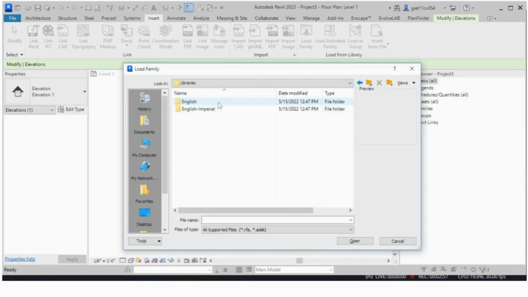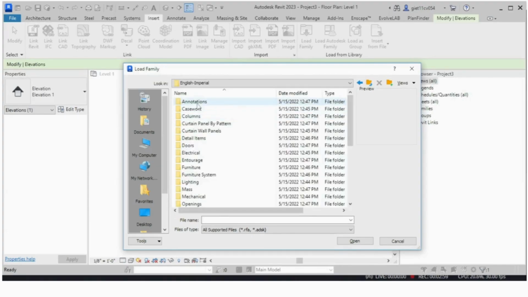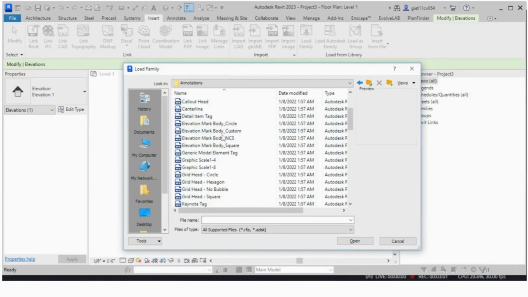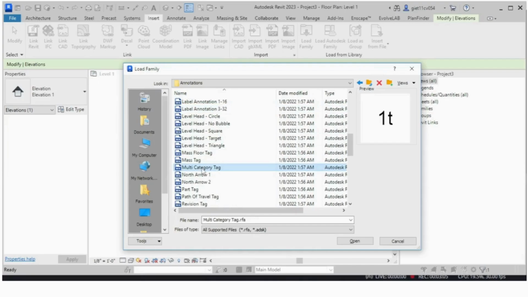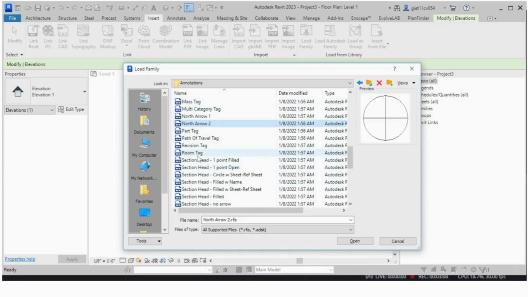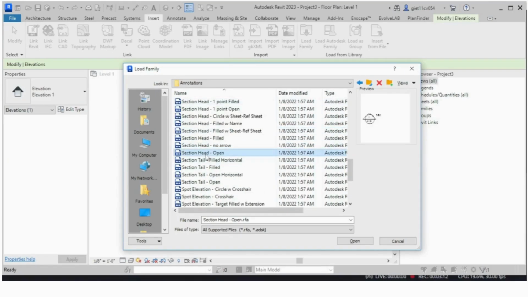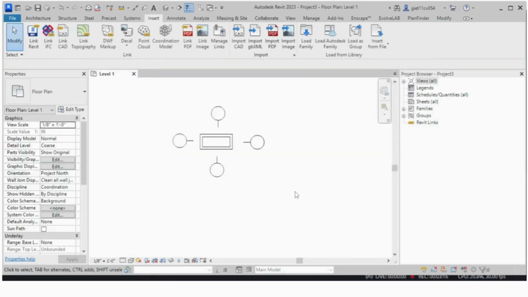Open, go in Library, enter. You will see Annotation here. Click here, and you can select any which you want to annotate. Suppose I select this one. Open. The elevation has been loaded.